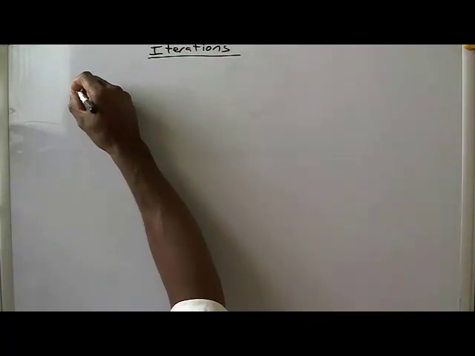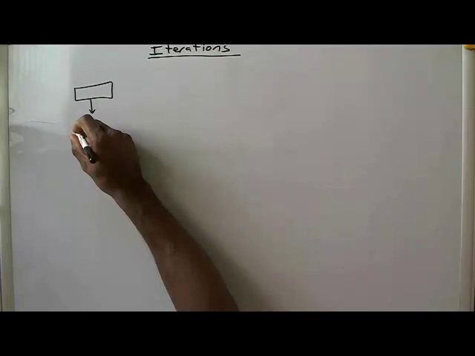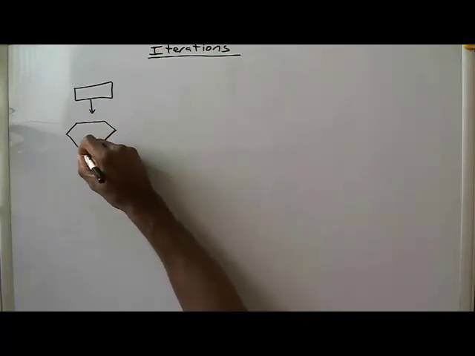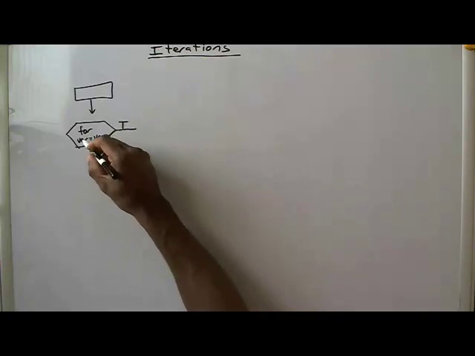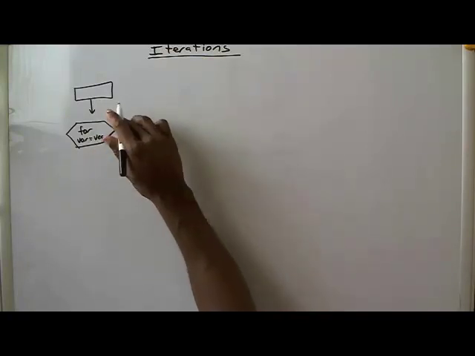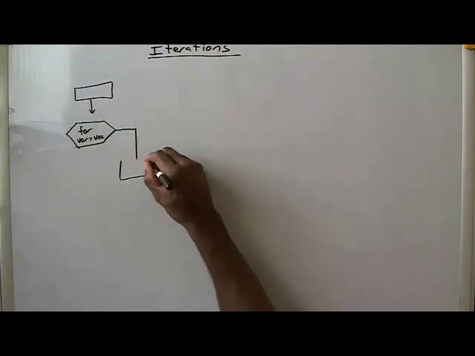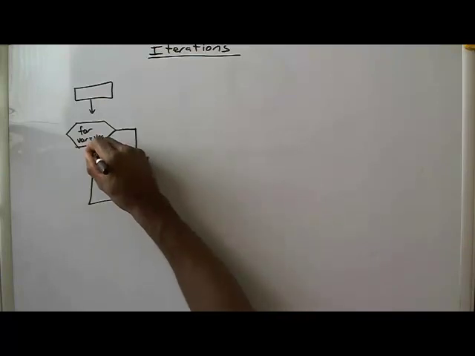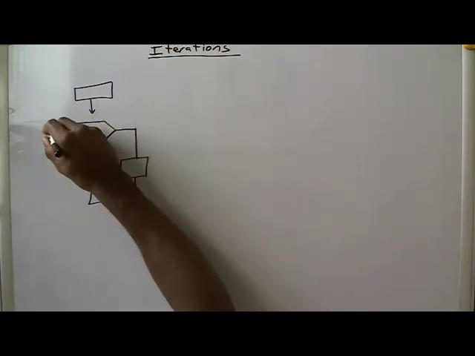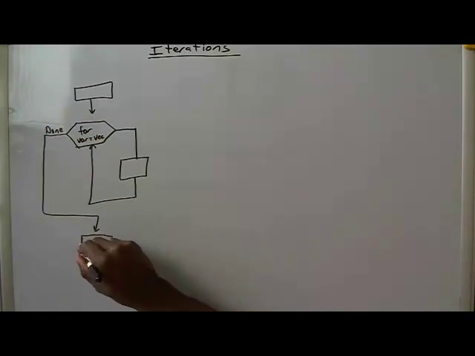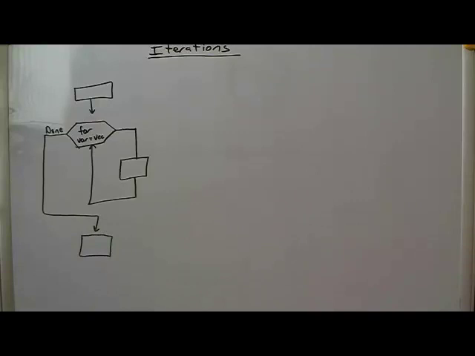Let's do the block diagram for for loops first. You have some code block, then you lead into the for loop. The for loop has a variable that traverses a vector, and as long as that variable is in that vector, you execute the code block inside the loop iteratively until the variable has gone through every value. Once that happens, you continue on with whatever code blocks are in your script or function.